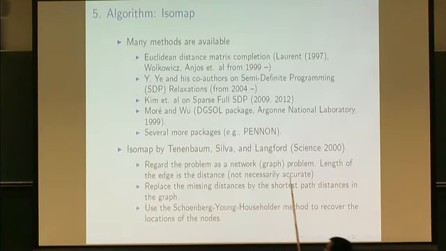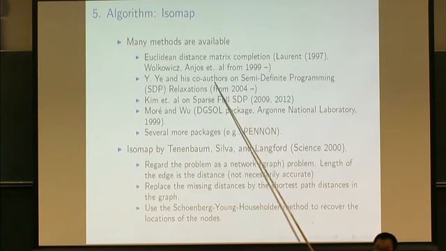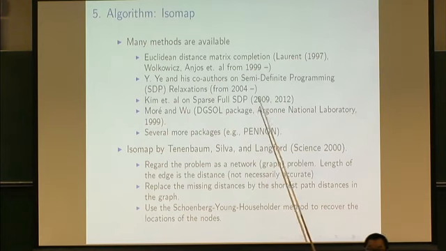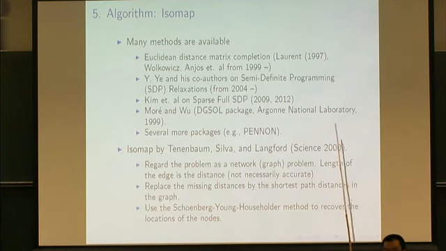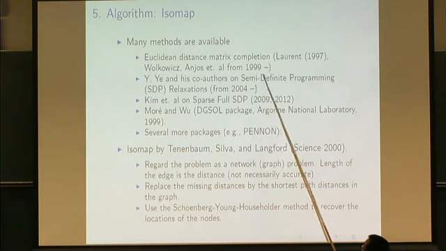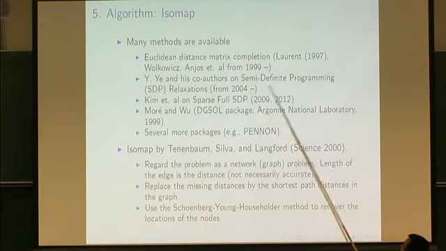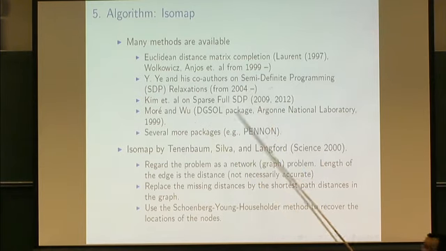Of course there are many methods. I think Miguel Anjos and you have an EDM survey paper, a long paper. I don't remember the exact date because I don't have the paper in the office. There is Euclidean distance matrix completion with semi-definite programming, and also penalty methods, and you can solve such problems.